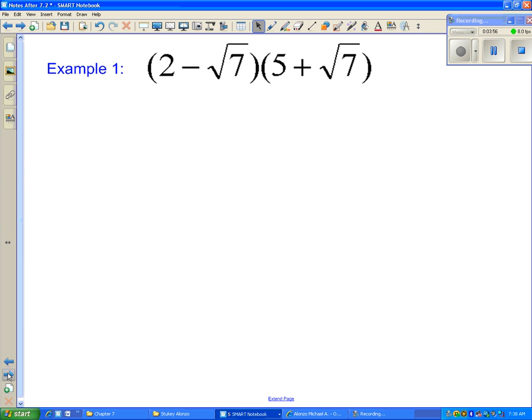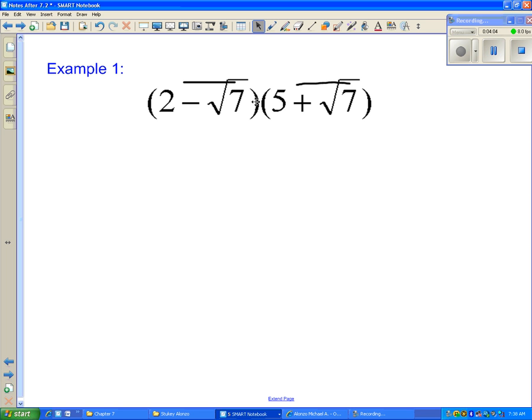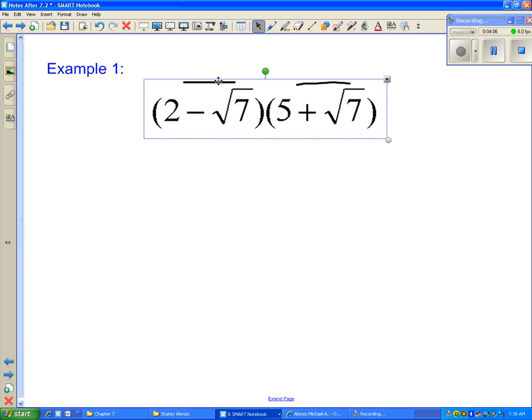Next step. Let's go ahead and multiply this out. Look what I have here. I have a negative 7i and a positive 7i. So when I FOIL this out, I'm going to move this down because I'm short. No comments on that, Mr. Lovell. Appreciate it.